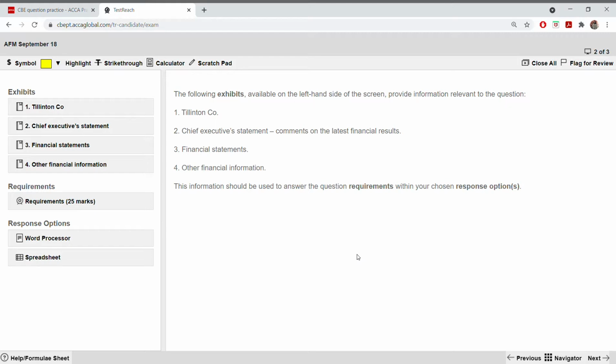The question definitely will not ask you just for the calculation. You have to write, comment and evaluate the position of a company. What is the financial position or the performance based on the ratios? So you should know how to write. So in part 2, I will be writing and explaining the ratios. Okay. So if you can see here, it's about this.